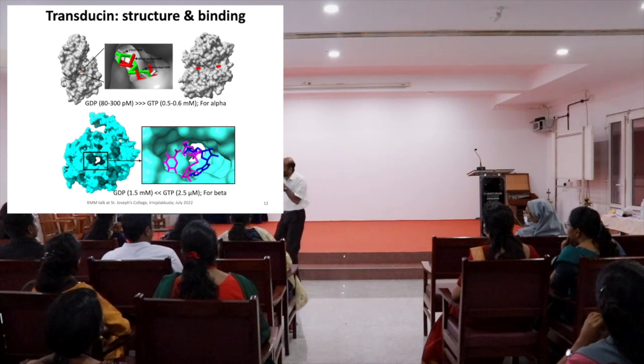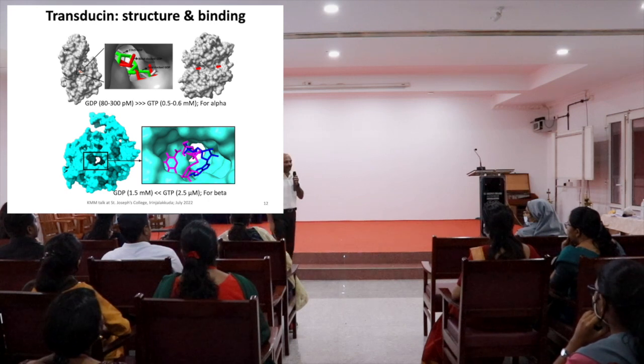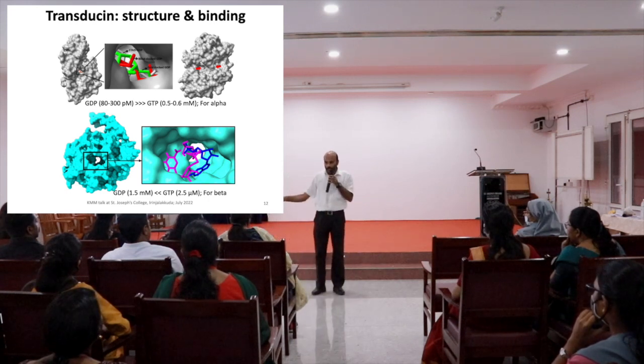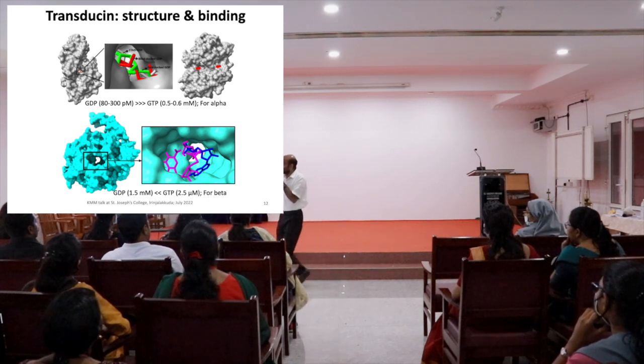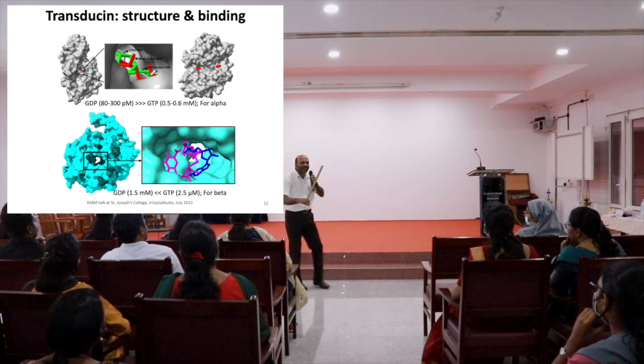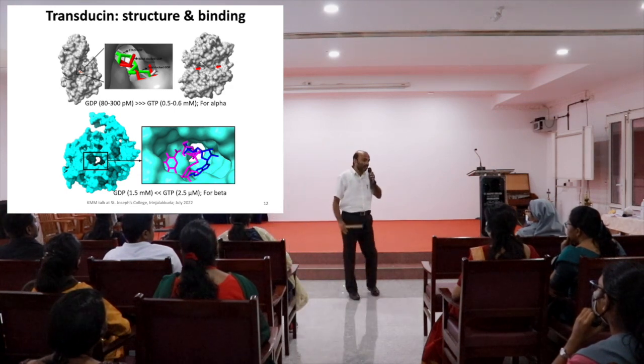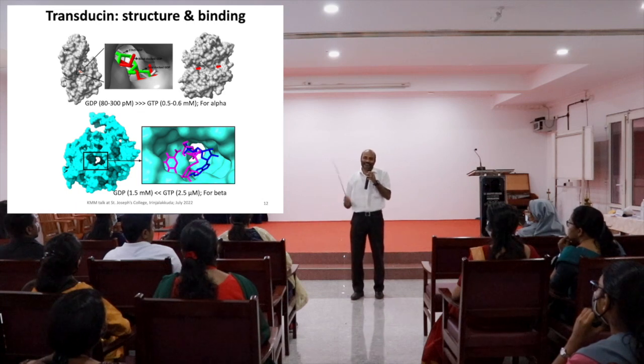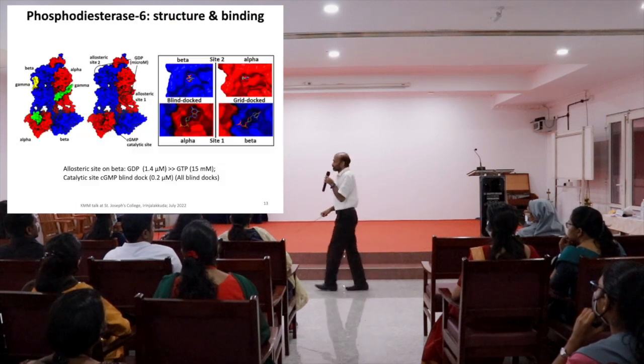And then the beta module of transducin, the role is, it's a GTP hydrolase, because GDP is the signal. GTP binds beautifully, it gets hydrolyzed, gets GDP and gets out of the other aperture. So all the structure activity of the protein is explained by the new mechanism. Earlier there was no concrete explanation.